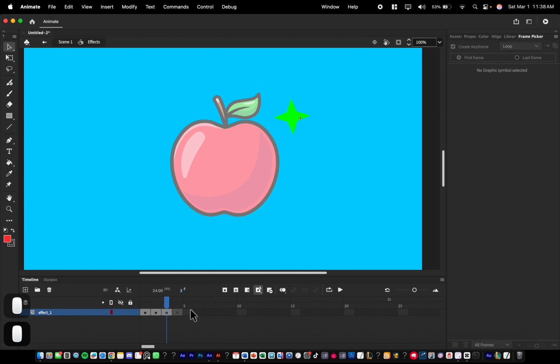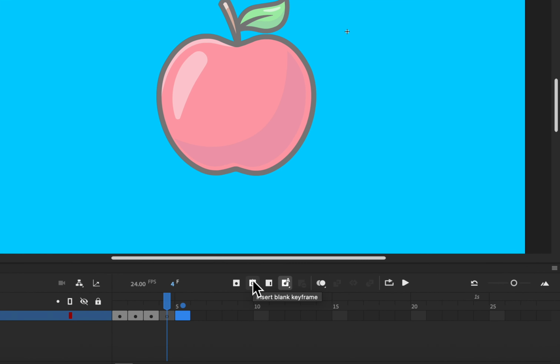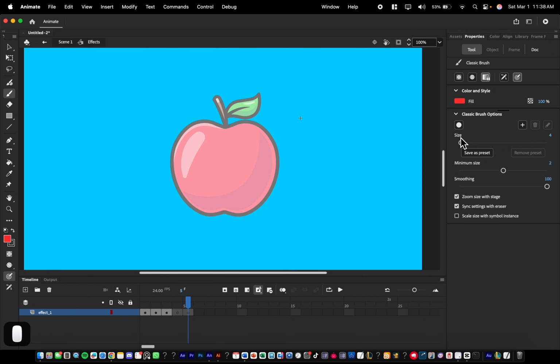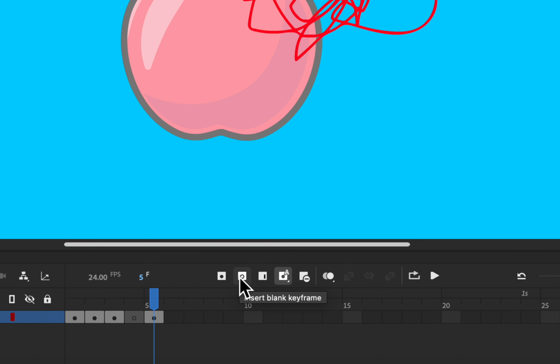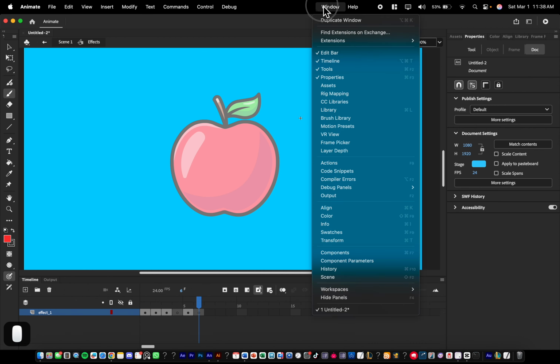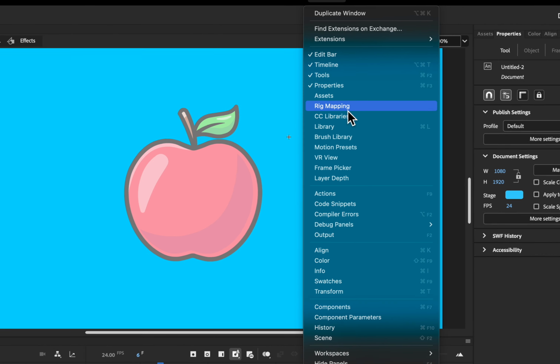You can also create your own frames. You can click Insert Blank Keyframe and draw your own effects as well. You can maybe insert another blank keyframe. And another thing I want to show you is that Adobe Animate has a cool brush library set.